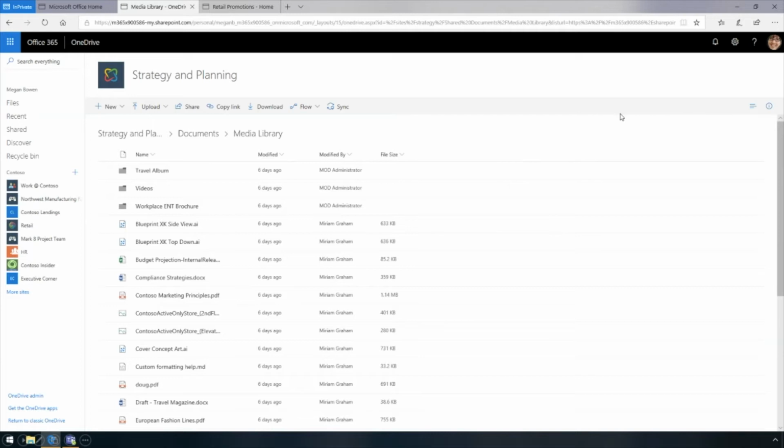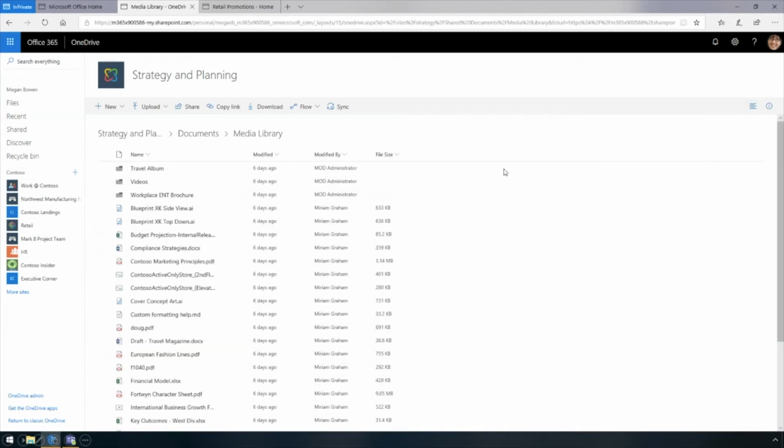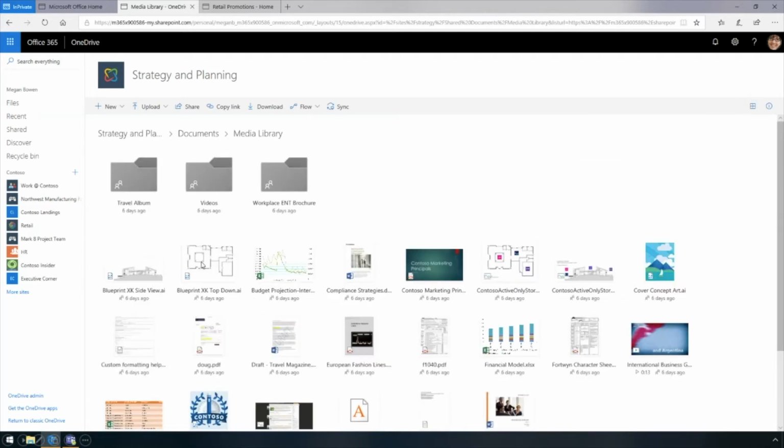And then, of course, you can modify your view. So this site has quite a few files, so Megan can go ahead and switch her view to compact, so she can scroll through a more dense list, or she can switch it to tiles. This allows her to actually see a bit of a preview of the file's content. When we were just looking at a list, we could tell it's an Excel file or a Word file, but what is actually in that file? This allows Megan to see what the contents of those files are and what may matter to her more.